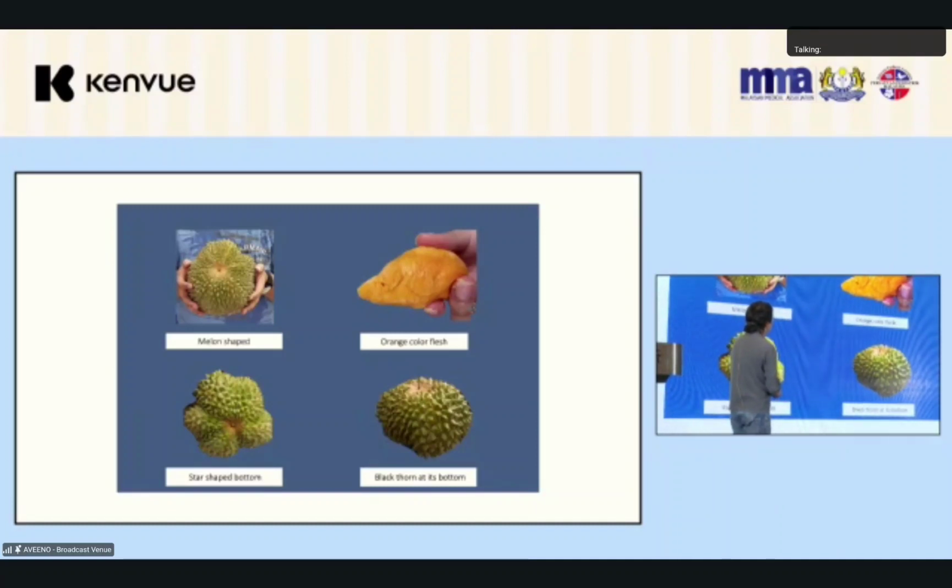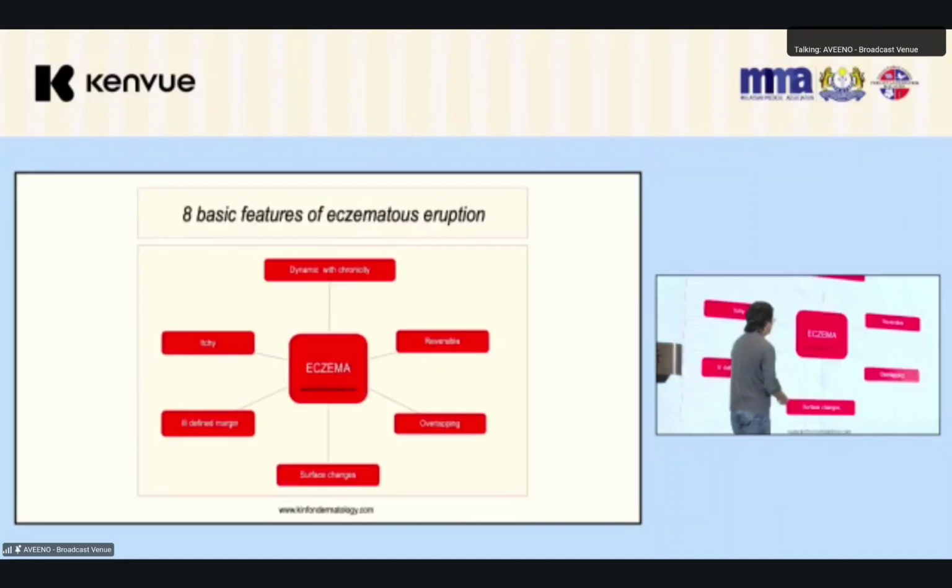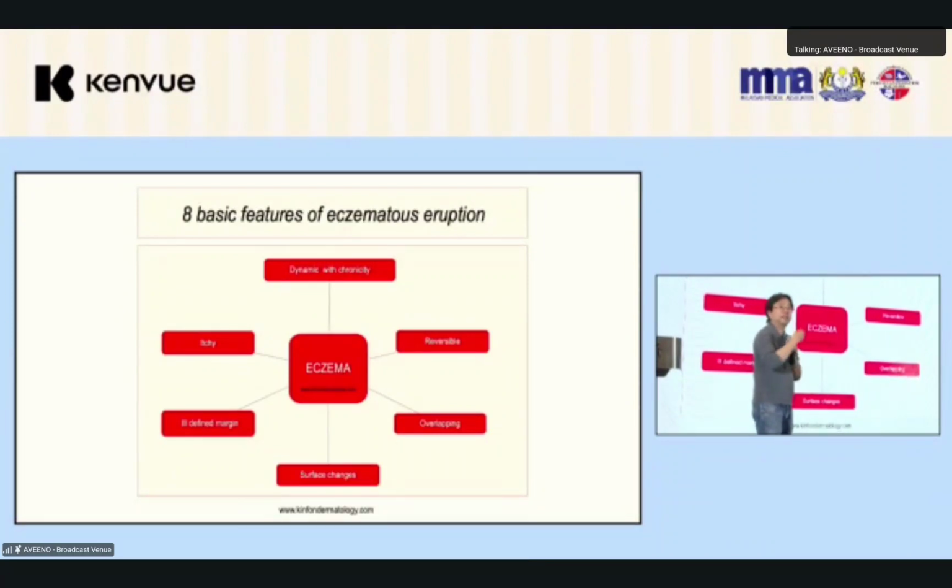So when it comes to eczema, how do we make a diagnosis with a high degree of confidence? We have to go back to checklists. For my trainees in dermatology, there are 15 features they need to check before they say this is eczema until proven otherwise. But I think it's a bit too complicated for primary care, so I decided to narrow it down to 1, 2, 3, 4, 5, 6.